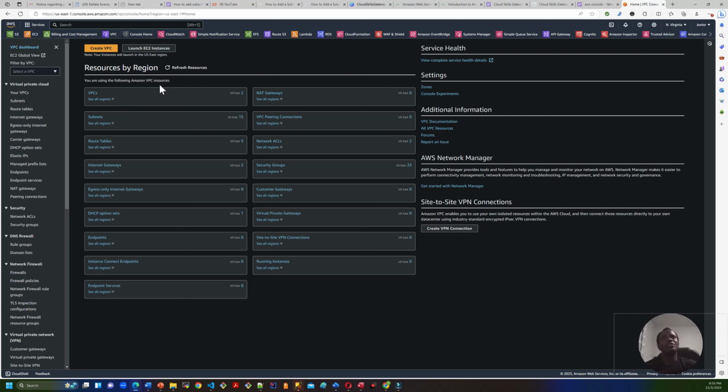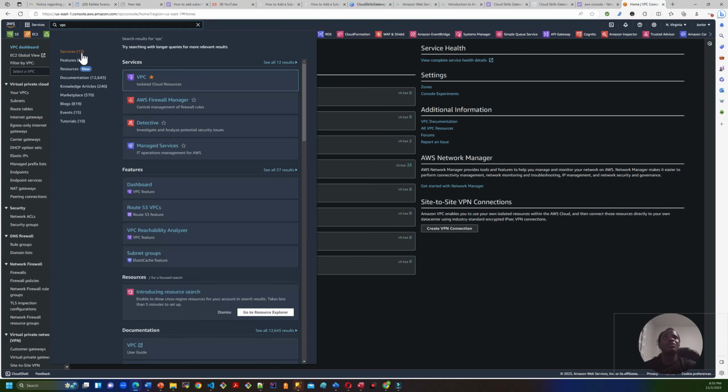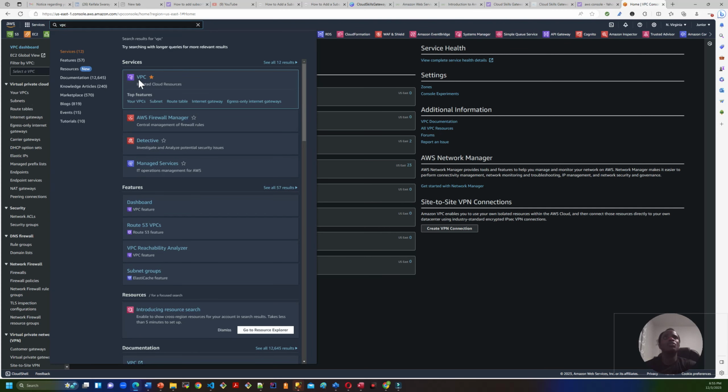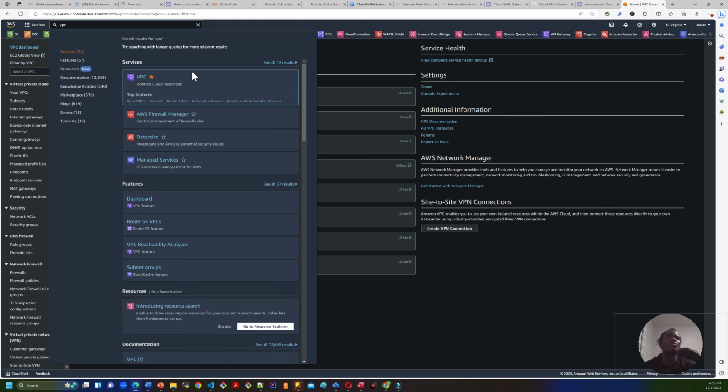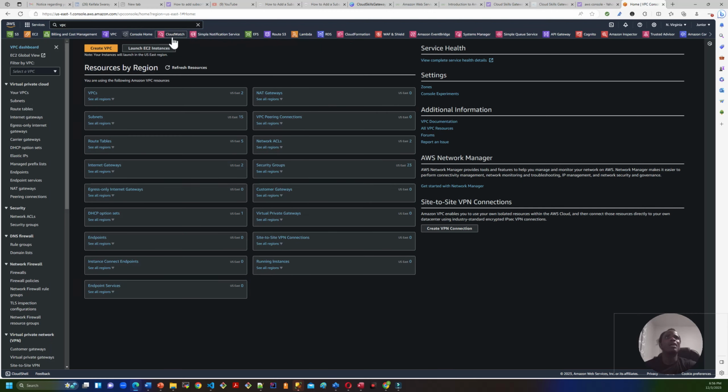To create a VPC, after you search for VPC, just type VPC in the search bar here, and then it will show up. For me, I just starred it so it appears on the task bar here, and then you can just click on it.